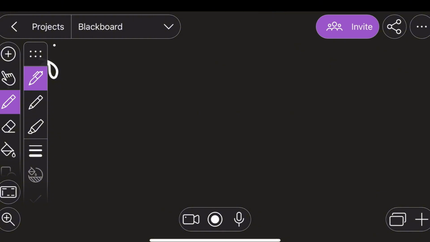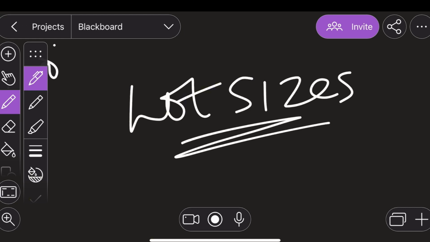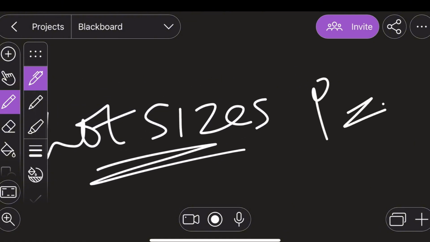Now the next method of measurement in Forex is lot sizes. So lot size is simply the amount of currency you want to trade. The lot size is the standard unit of measurement of Forex trading volume. For example, if you want to buy petrol, they measure it to you in liters. But in Forex, if you want to buy or sell foreign exchange, they measure it in lot size.